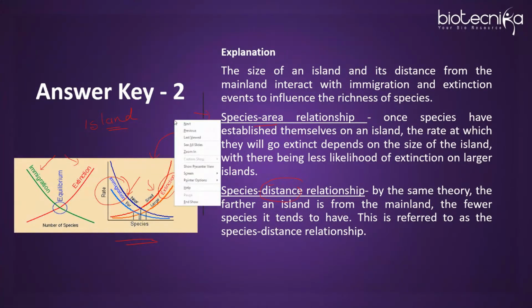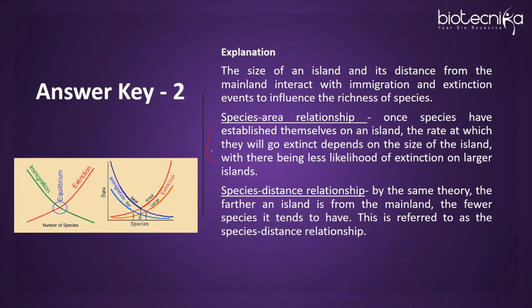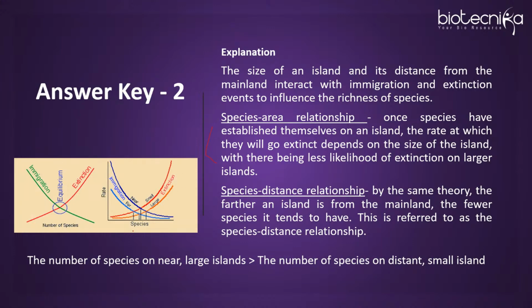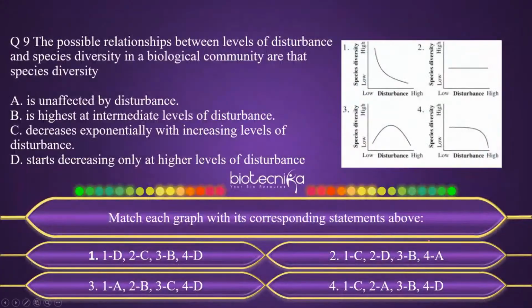This talks about species richness again. So, how can we conclude with these two relationships? This is the conclusion. Please take this down if you don't know about it. Very good, Sonali. This is definitely related to island biogeography. Remember, the species richness will remain higher on the islands which are closer and larger in size as compared to the islands which are distant or smaller in size. Okay. Now, let us move to our next question.